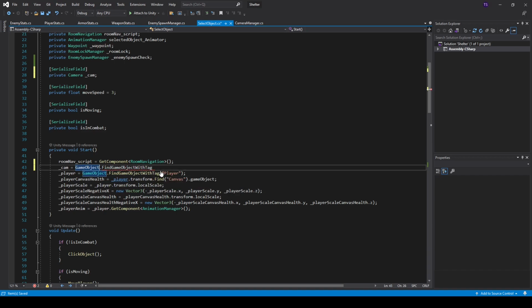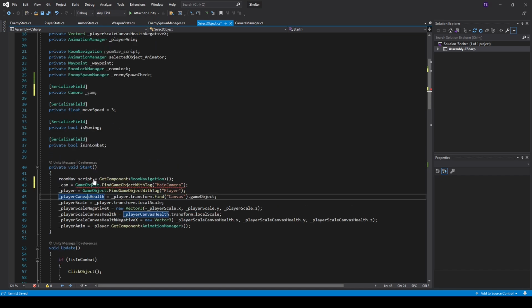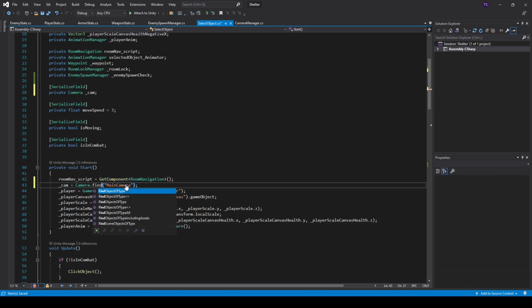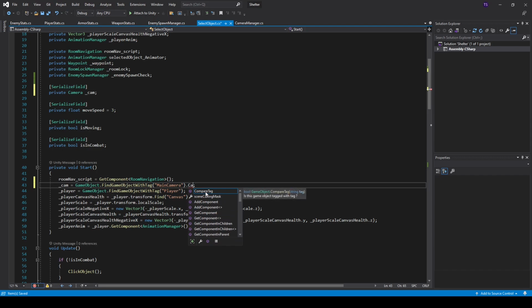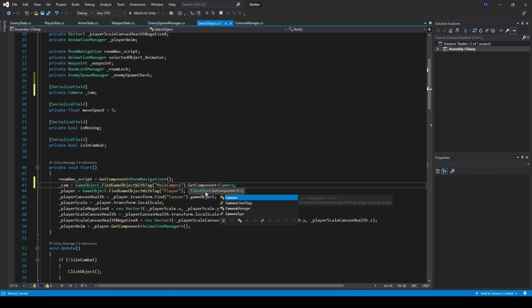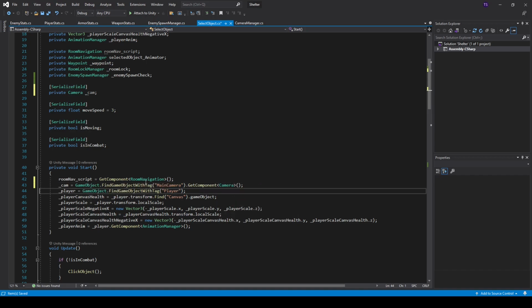It's the capital GameObject, and I think it's MainCamera, and Camera dot find, dot GetComponent camera. So we're finding the game object of the camera with a component camera. I think that's correct.